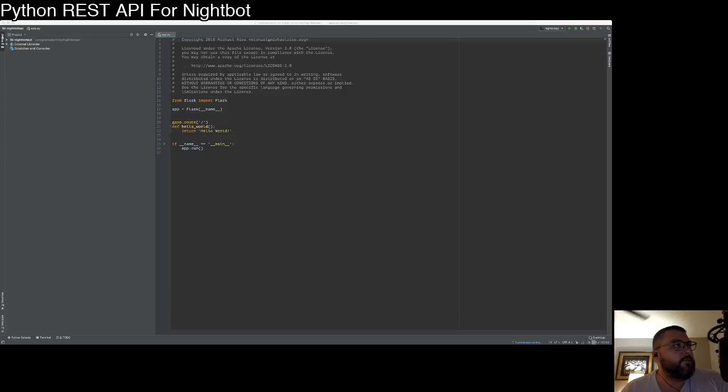So this will give us a basic Flask app right here. We can see that our Python interpreter being used is users, venvs, Nightbot API, bin, python, so we know our virtual environment is being used.